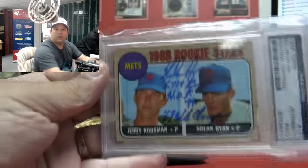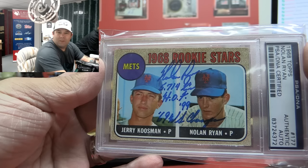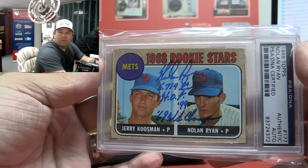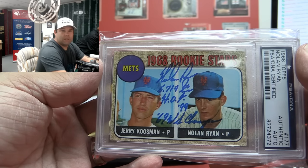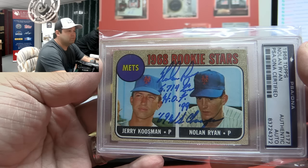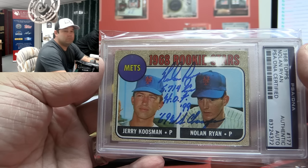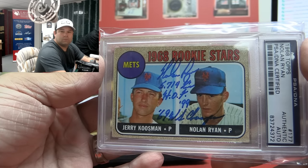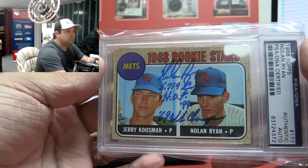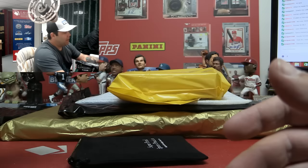Can't see it. It's a 1968 rookie auto of Nolan Ryan, inscribed 5,714 strikeouts, Hall of Fame 99, 69 World Series champs. That card is freaking awesome. Oh, yeah, I think they're right. They're trying to guess what's in the boxes. That is freaking awesome. Nolan Ryan autographed 68 Topps rookie. I'm buying that off of you.